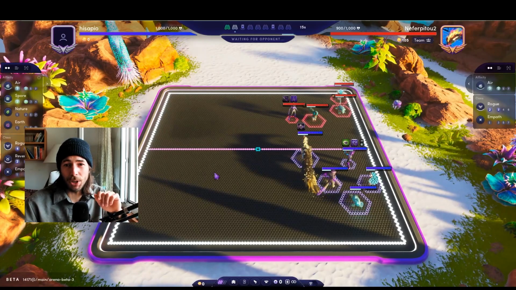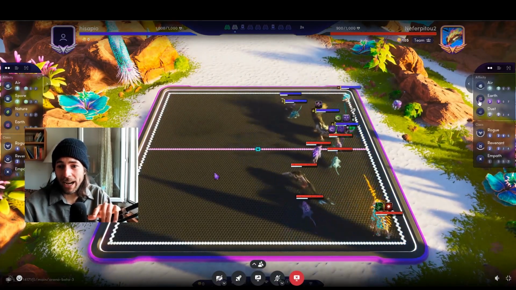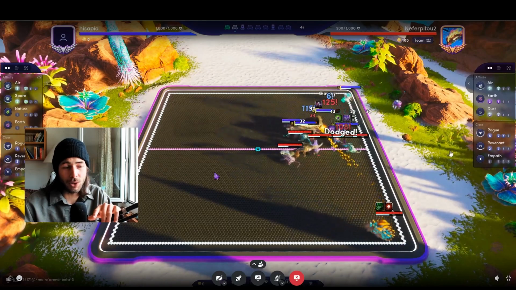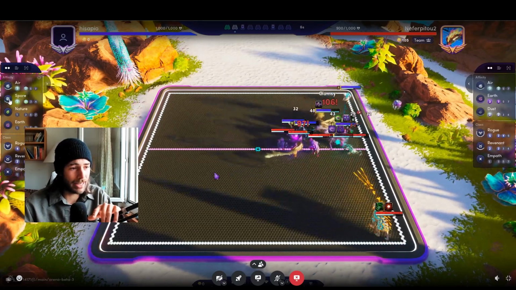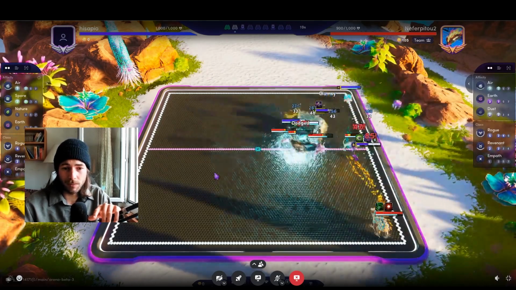So we got Hisapio versus Nefer. We got different teams again. 3 Air, 3 Earth, Dust, 5 Rogues, 2 Revenant. And on the other side going for the Spore line with the 4 Rogues.